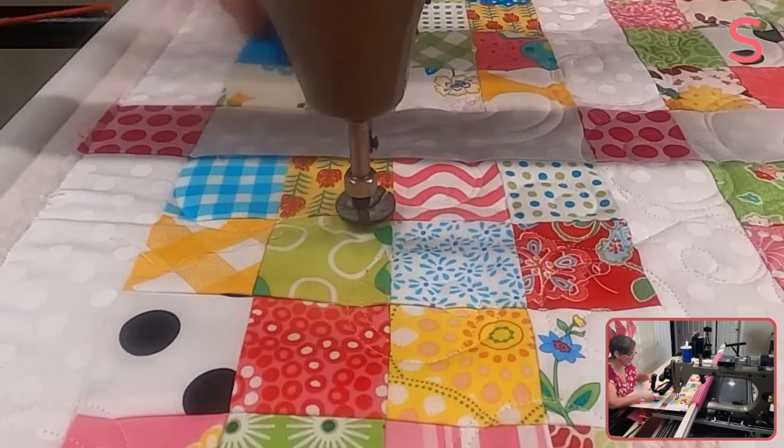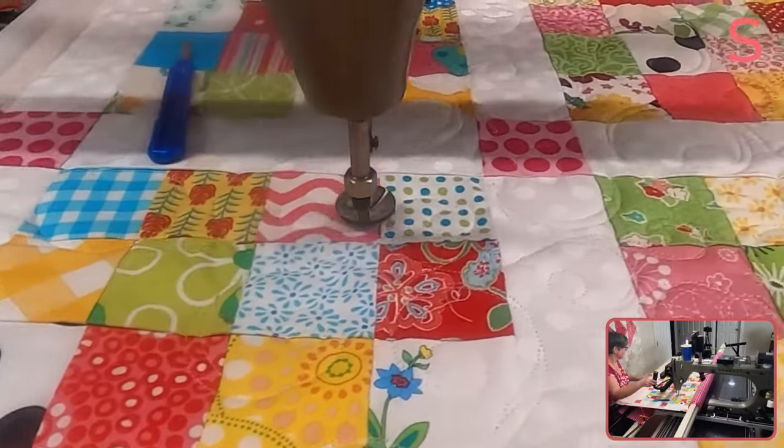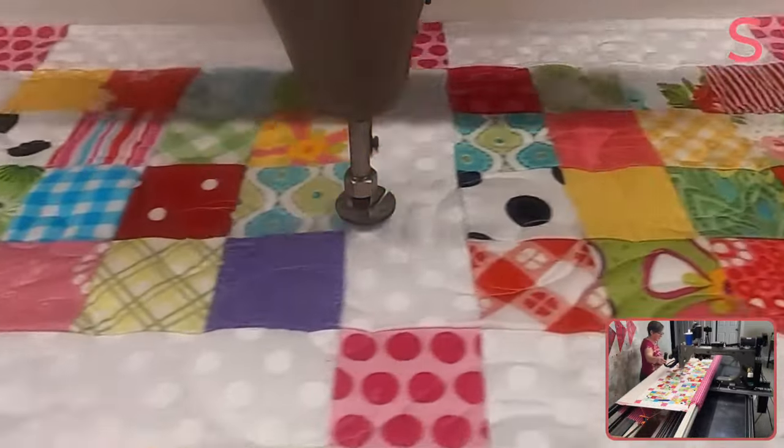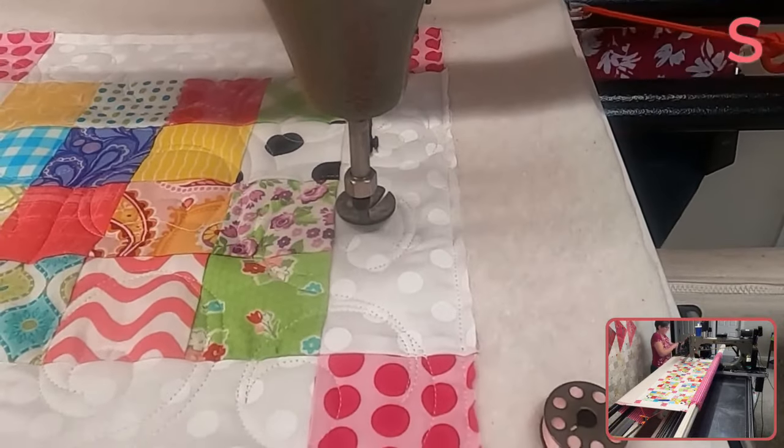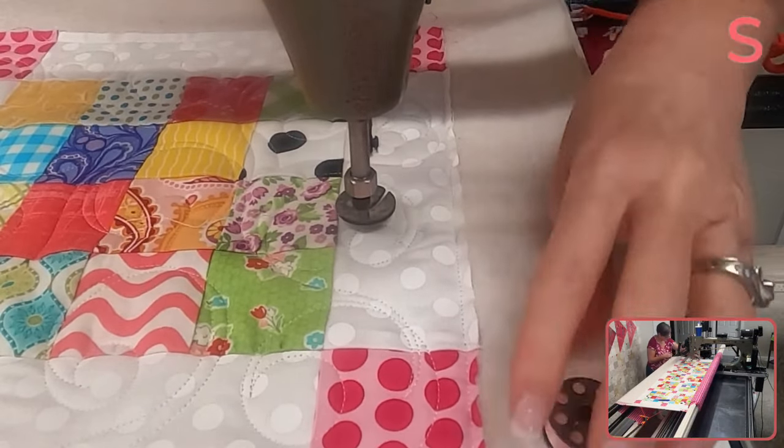Right there is where I'm going to trim. Mr. Producer was kind enough to bring the bobbin, so I don't have to go far. Just to where I can reach underneath the machine.